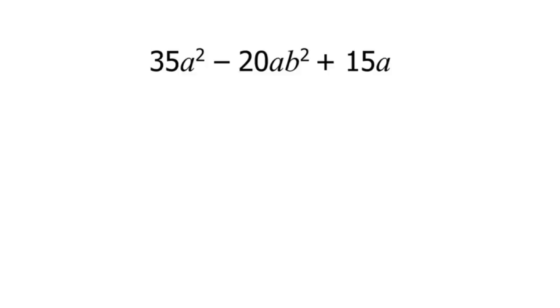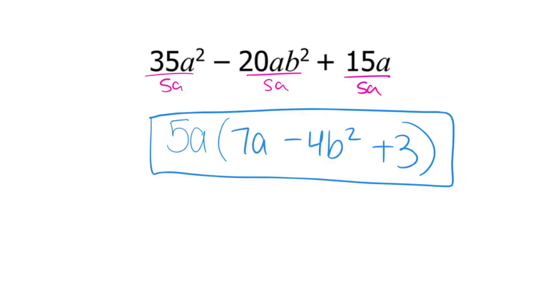Okay, and this is our last example. So why don't we pause the video and you guys can try this one on your own. So go ahead and try it. And when you're about done, you can look up at the screen and I will put the answer up in just a second. All right, and here is the answer. So the greatest common factor here was 5a, because 5 goes into all 3 of these numbers, and they all 3 at least have 1a. So you'd have 5a on the outside, and then this is what you would have on the inside.